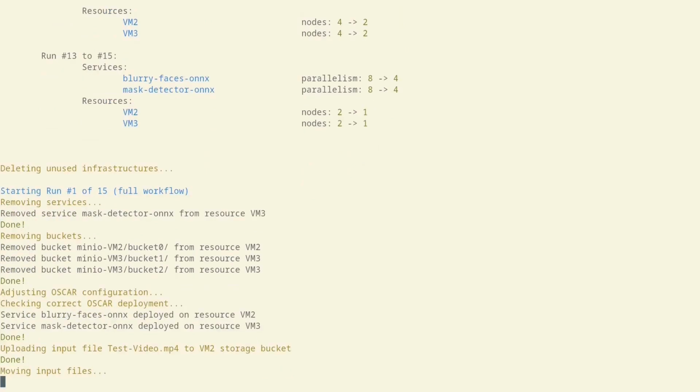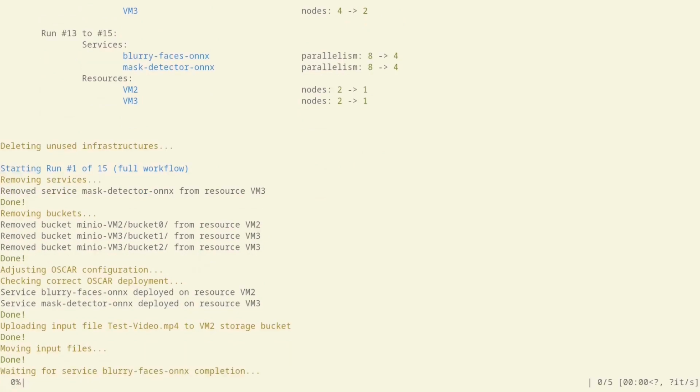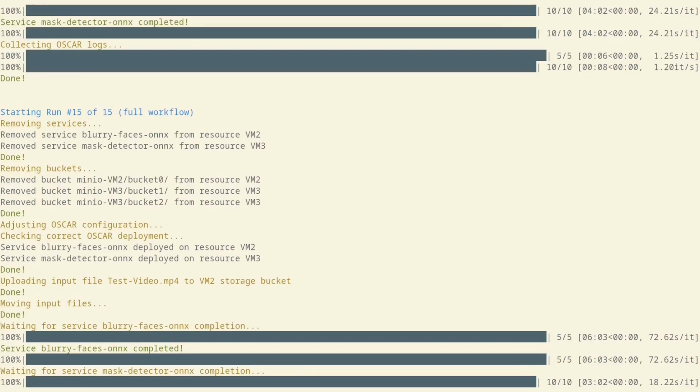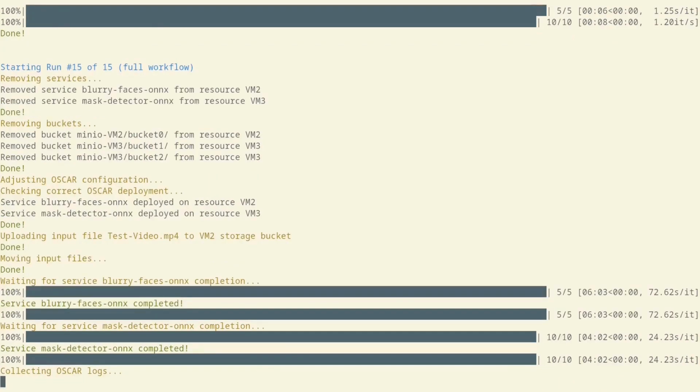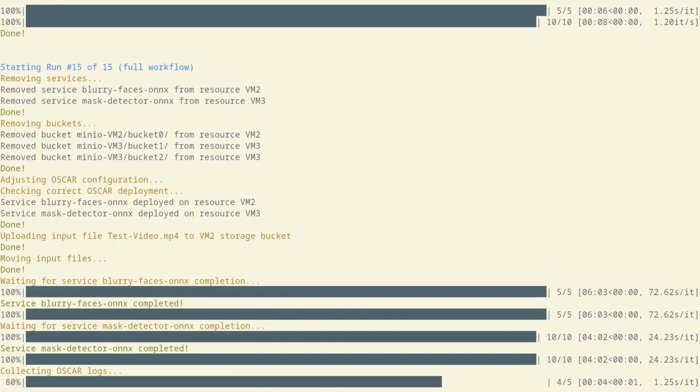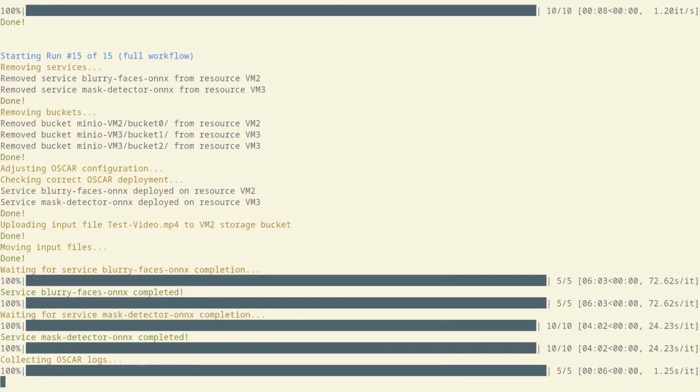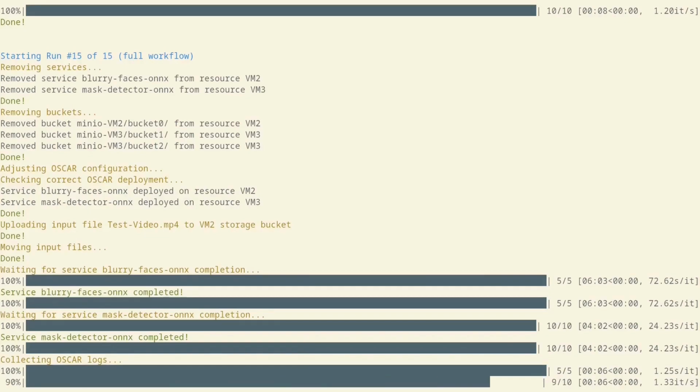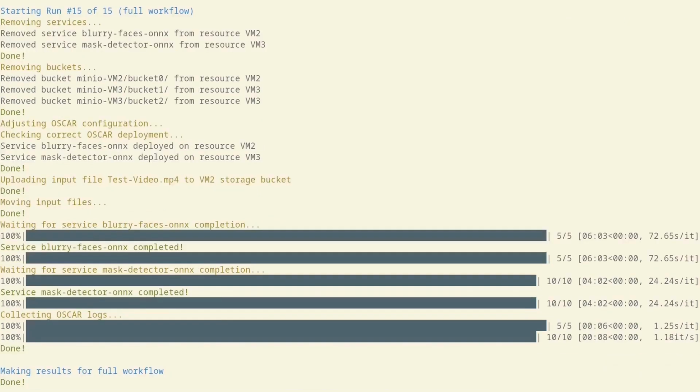It will then proceed to move the input file according to the specification of the configuration file to trigger the execution, and then it's just a matter of waiting for the execution to complete. Skipping to the end of the test, the tool is collecting the logs from Oscar and also from Kubernetes, and all the information inside these logs will be processed to generate a dataset with information on the runtime and the response time of the components and the application. And at the very end, it will generate the results in terms of datasets and graphs.